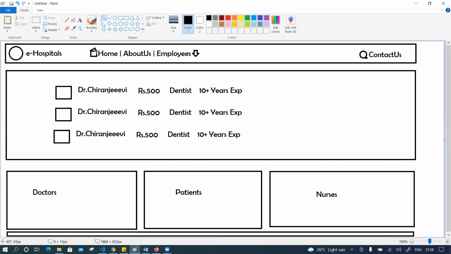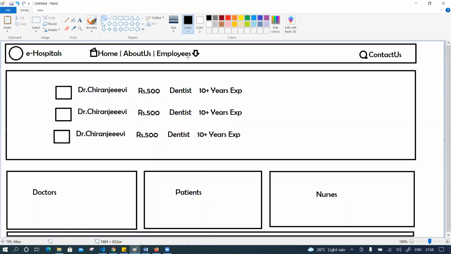Everywhere we have to use the Font Awesome icon. Similarly for about us and contact us icons. If you want, you can provide the drop down here, but the same information I have provided here. But it should be meaningful, right?